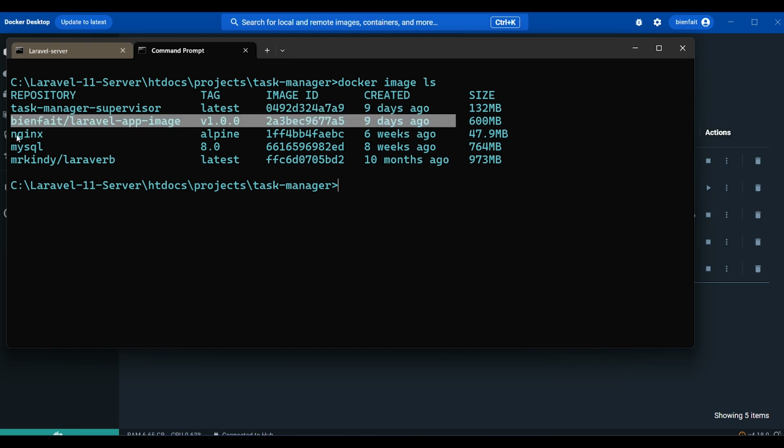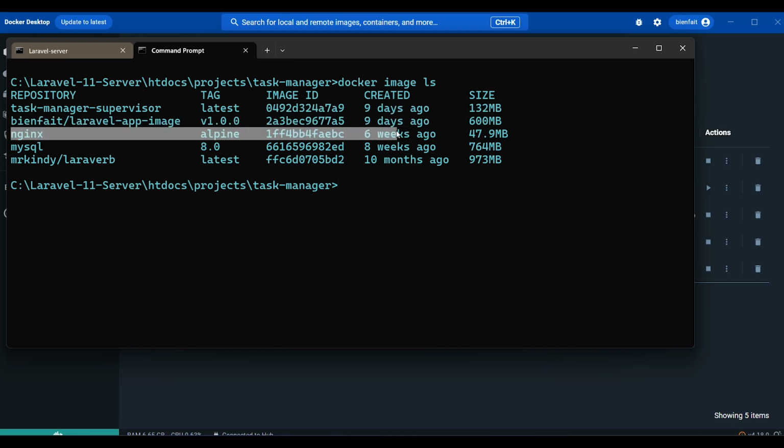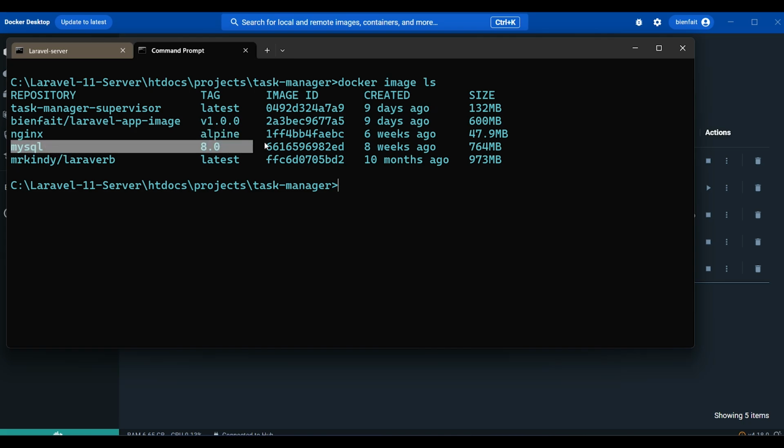We have the Nginx image, which is an Alpine based image. You can see this is the tag, and here we have the Alpine. We have the MySQL image. And we have this one, you can see, Mr Candy slash Laravel Reverb image.